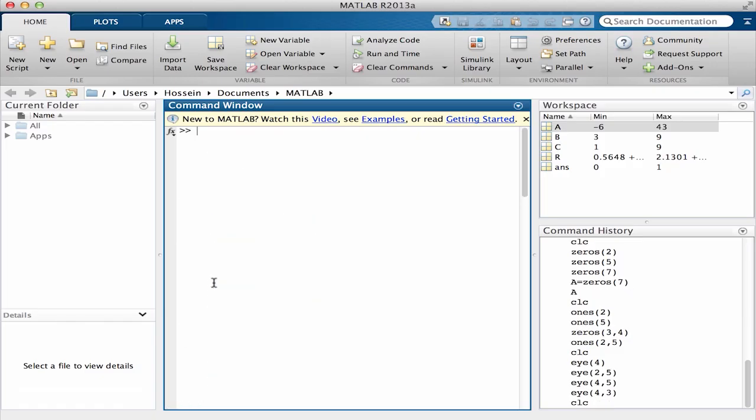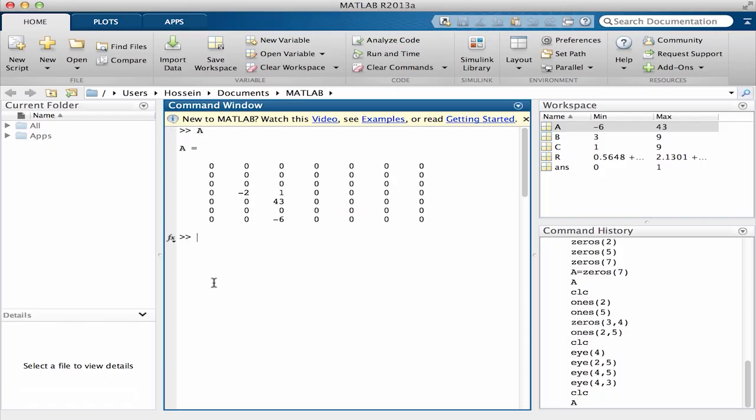One specific characteristic of the identity matrix is that when it's multiplied by any matrix, the result is going to be that matrix, the original one. Let me show how it works. So let's see what's A. It's a big one.